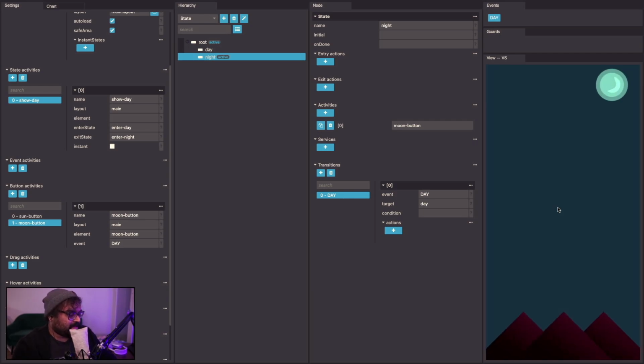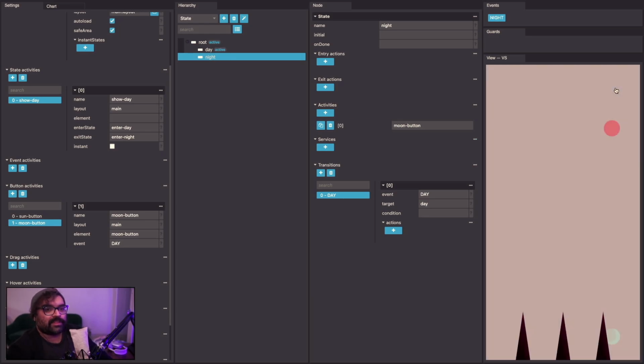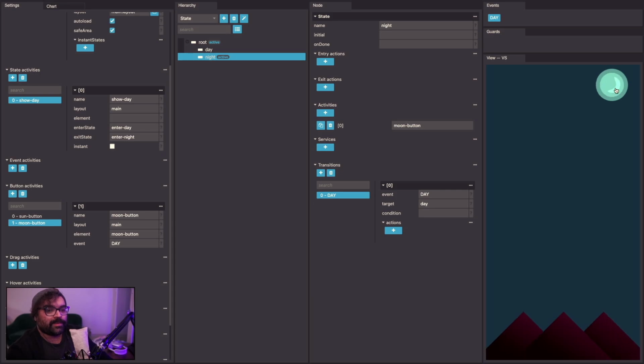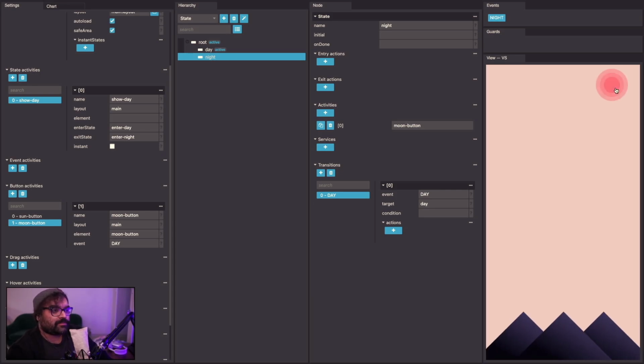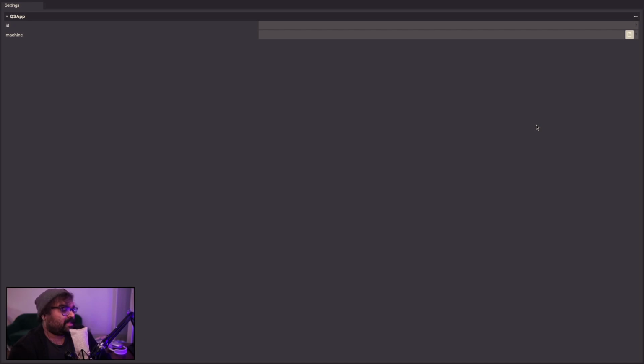I think that's all we need for now for our state machine. I don't think we need anything else for our state machine. I think we're good. We're solid. We've got the button interaction. We've got the animations. Everything looks wonderful so far. Next, we're going to break out the QSApp editor and publish this so we can see it on the web live. And this is the QSApp editor.